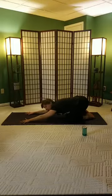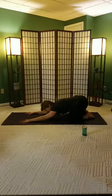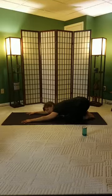With your fingers spread wide, try to draw the mat back toward you. Open your back. Feel how the back spreads and really fill the lungs now. Fill belly, ribs, and your back. Every time you exhale, try to let the tailbone curl a little bit more downward towards your heels.